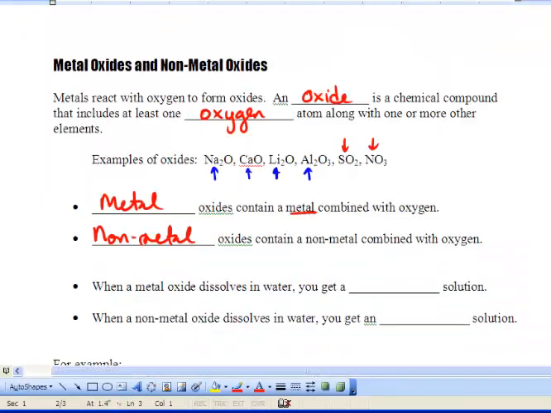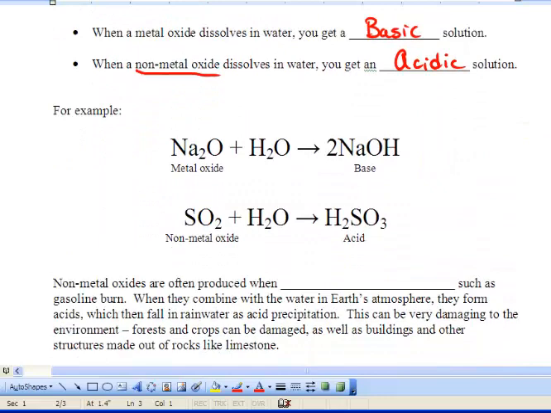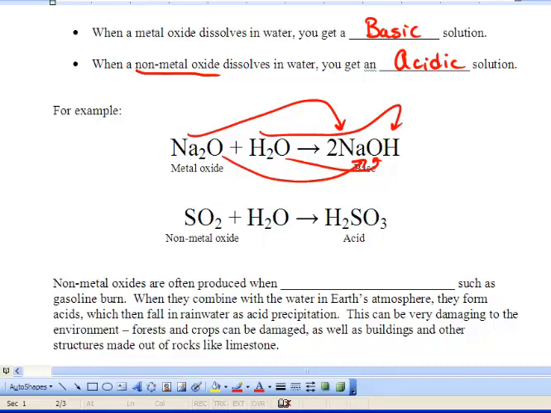So there's some special things that happen when we mix a metal oxide in water. They dissolve and we get a basic solution. Now when we mix a non-metal oxide in water, you get an acidic solution. For example, we've got sodium oxide plus water and we get NaOH. You'll notice my sodium went right there, I've got my oxygen and my other oxygen, and then we have to balance. Next we've got a non-metal oxide and you'll notice that it produces an acid because it's got an excess number of H plus ions.